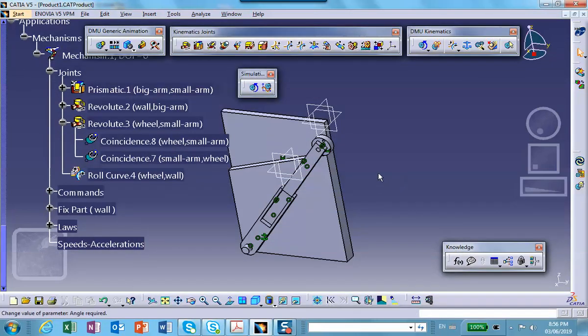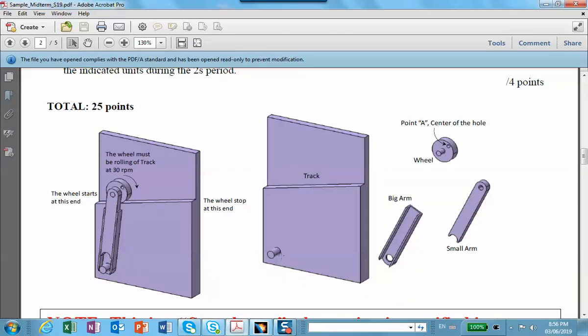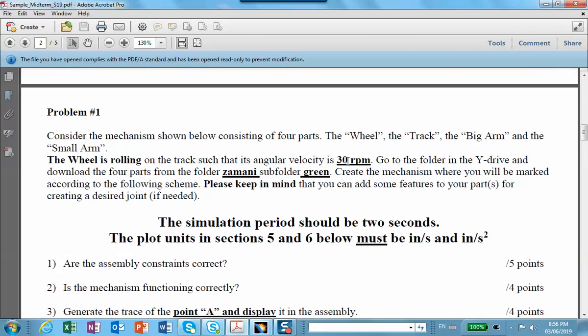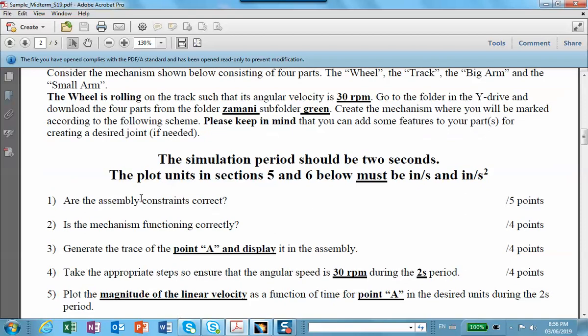Now, I just want to point out to you that we're going to run this thing for maybe 2 or 4 seconds. 2 seconds will not take you all the way, so I'll make it 4 seconds. But I want to point out to you that there is information that you're asked to generate here. These you should be able to do. I'm not going to do them in this video tutorial, okay? You go and figure it out.